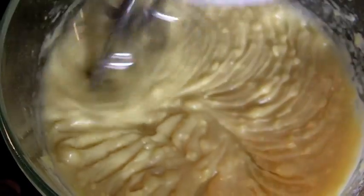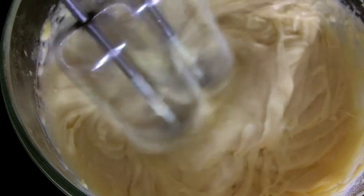On low speed, use your mixer and just mix it up, get it combined. It's going to have the consistency of like a batter or frosting. Mix it up until it's nice and smooth. And that's pretty much it — that's all you're going to do. It's ready to go just like that.